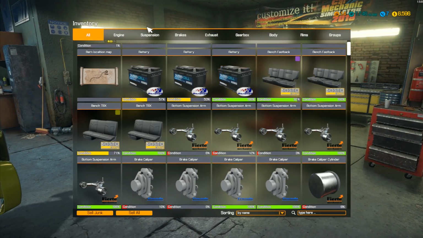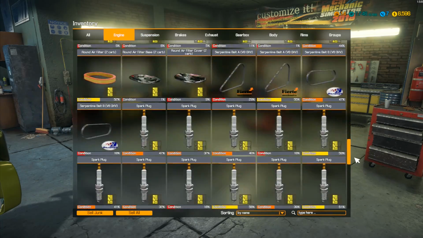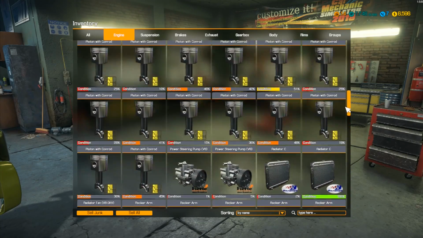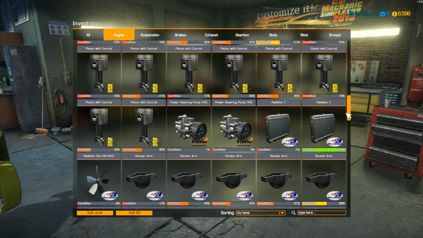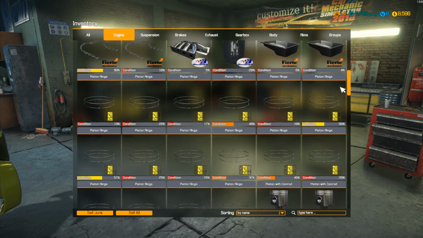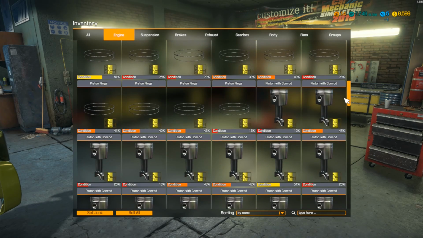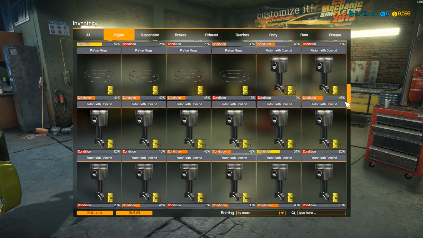Let's just take a look in here. We'll go into engine, like that. And right, it's by name. Piston rings are further down. Let's go in here. There's all those rocker arms. Right, piston with conrod. I've done all the engines, and then we've got piston rings on there. 1, 2, 3, 4, 5, 6, 7, 8, 9, 10, 11, 12, 13, 14, 15, 16 piston rings. There's 16 piston rings in there.